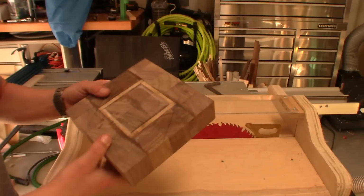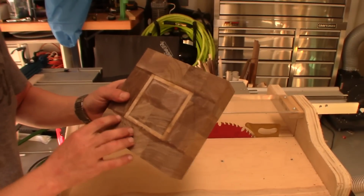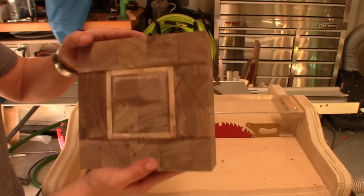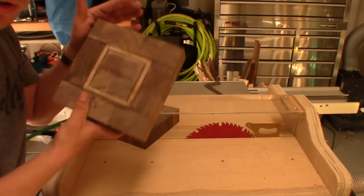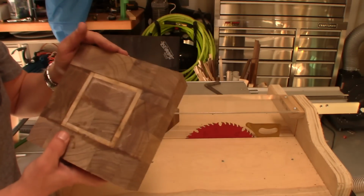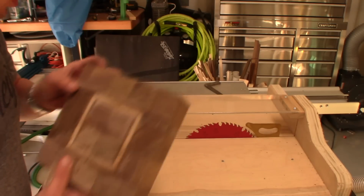It's right here. And actually, if you notice on here, I've kind of marked out a line that's offset at an angle. As the layers go, it's going to repeat. Now the tough part is I have to cut these on that angle to get that square, so it's going to kind of spiral as it goes out. This is going to be tough.